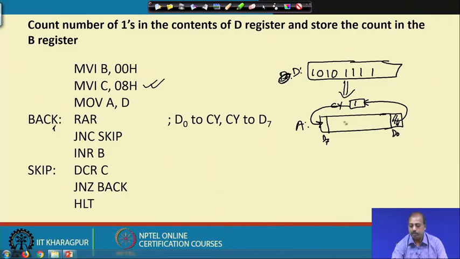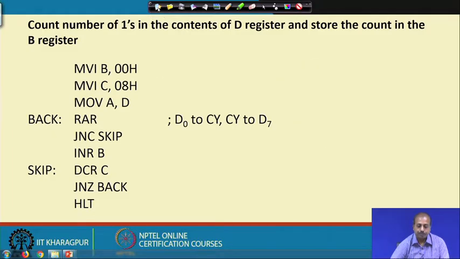By the first rotation, the bit at position D1 has shifted to D0. So, in the next rotation this bit D1 will come to the carry bit. As a result, we can again check the carry and decide whether bit D1 was equal to 1 or not. This way we can count the number of ones in the D register and store the value in the B register.